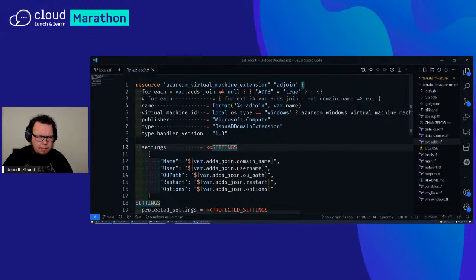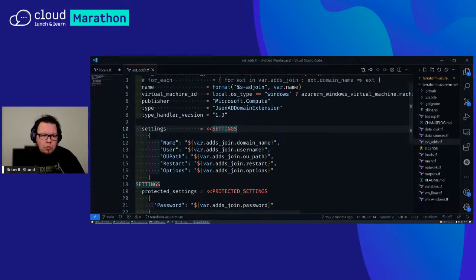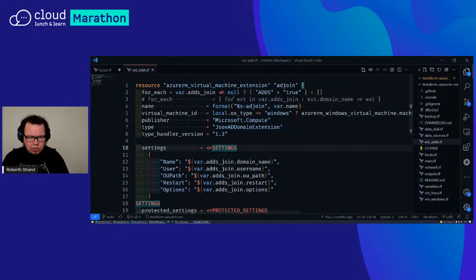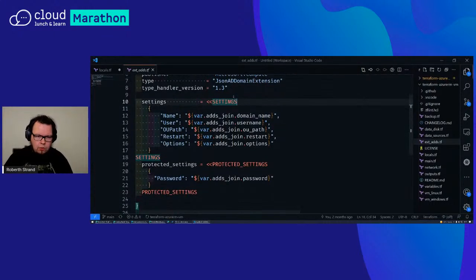I don't know why that's explained, but it actually works. Weird. Anyway, this creates an extension on the virtual machine, which if you use extensions in Terraform, you just have to define the settings like you would in your extension in the portal, I guess.